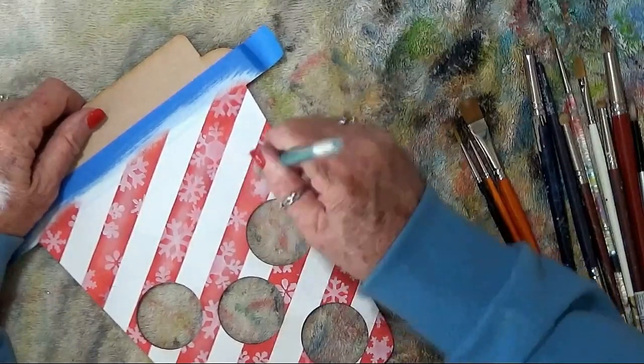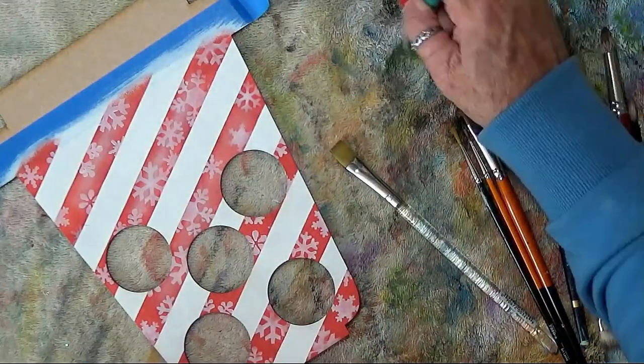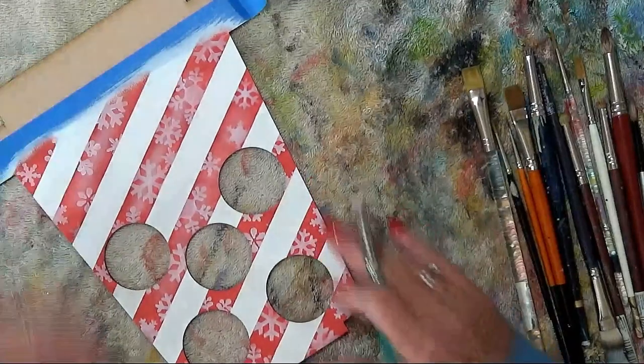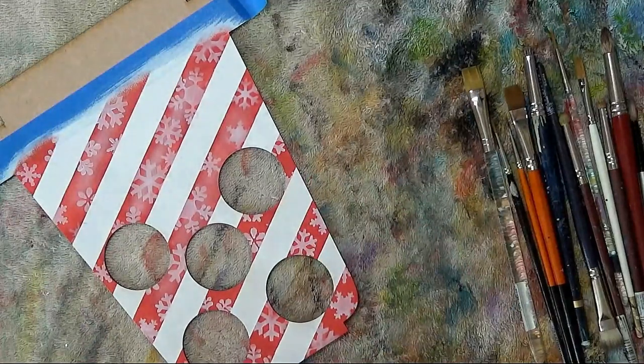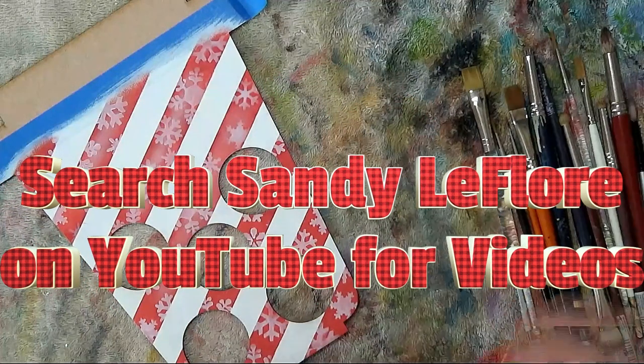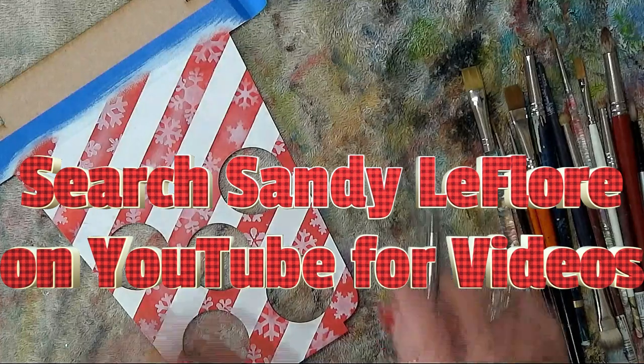Doesn't take much, just a little scrub of color. And if you want to know how I like to dry brush, I do have a video on my YouTube channel that deals with dry brushing. It's on pumpkins, but the steps are all the same.